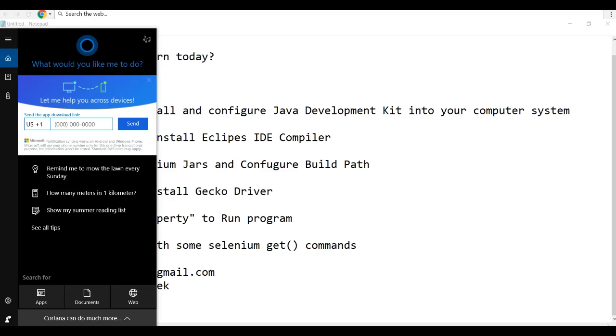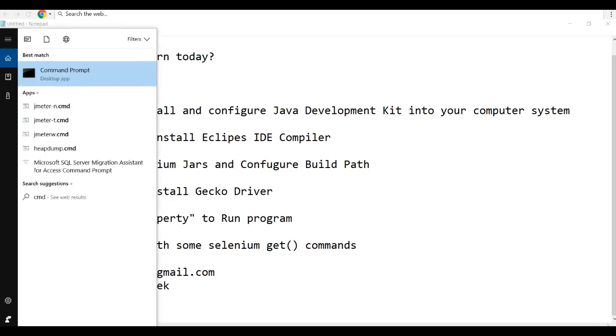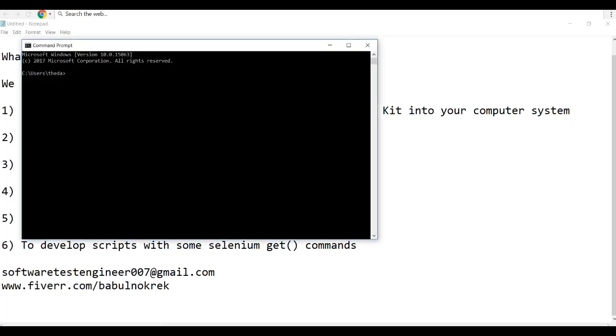Let's go to search bar and write cmd and press enter, and cmd will be open, command prompt of your computer. Then just write Java compiler.